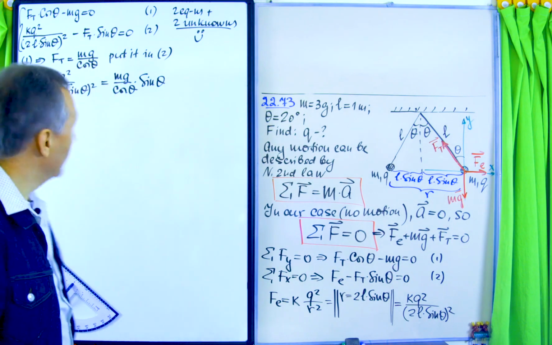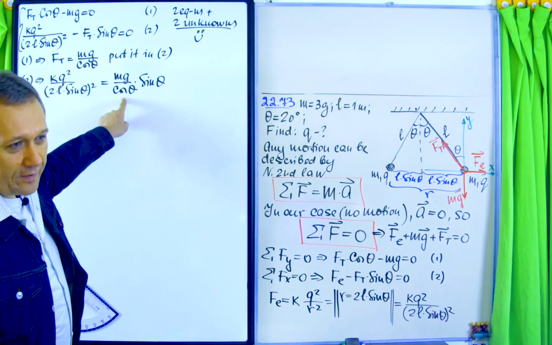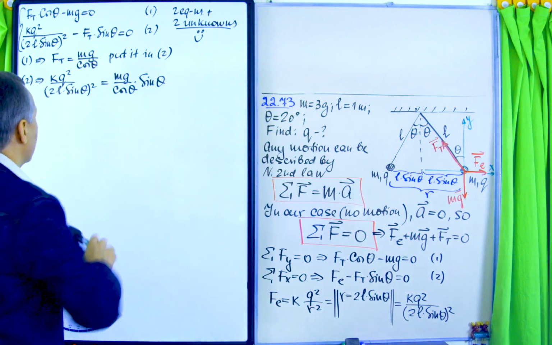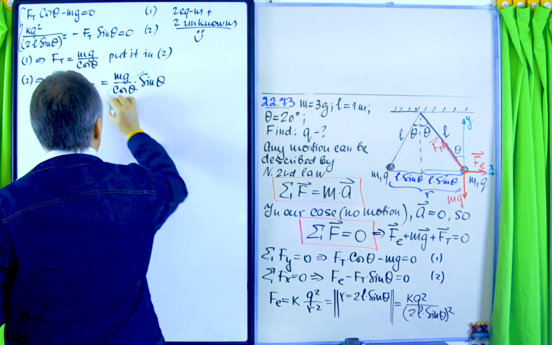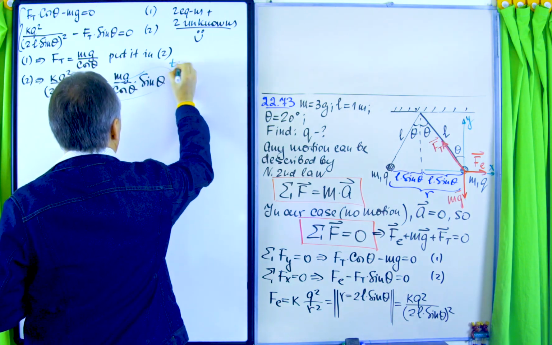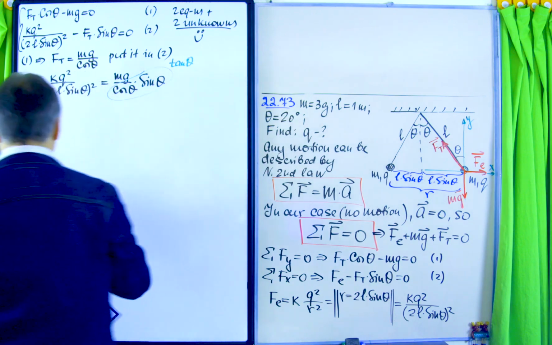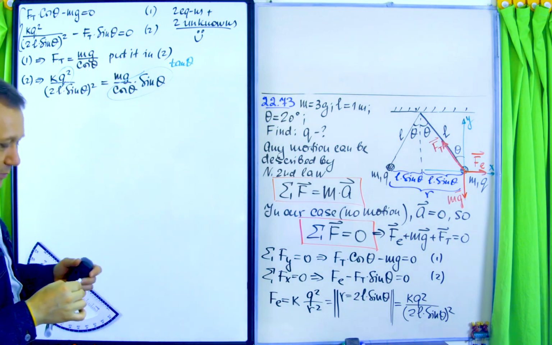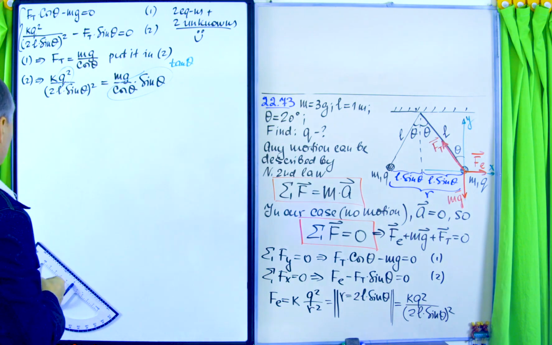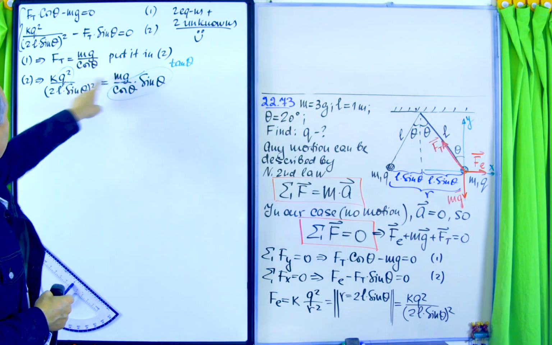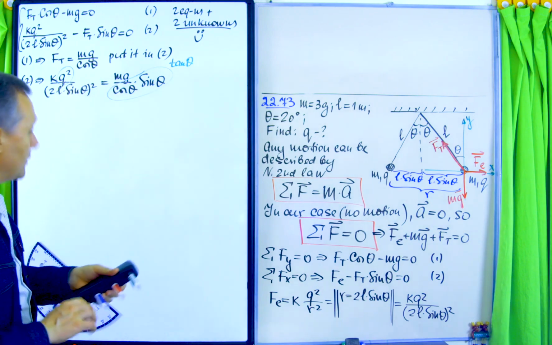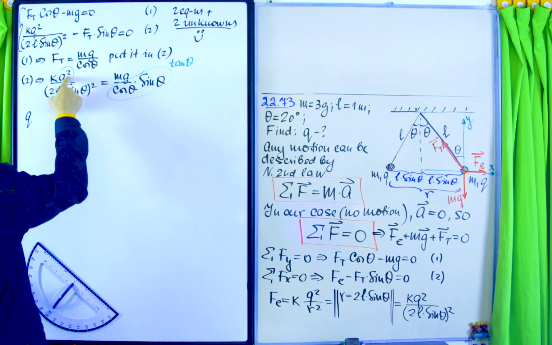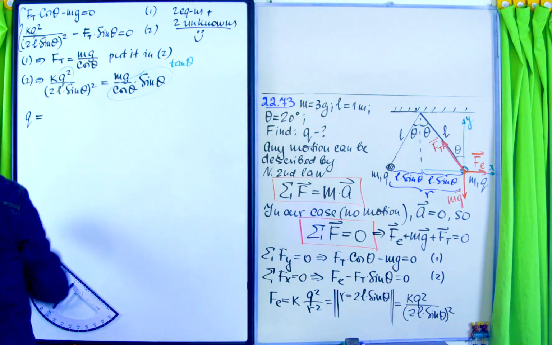Sine versus cosine, it's a tangent, right? Let me show it. So this will be a tangent function. And so our unknown is here, so we need to express that. We'll just move everything, this to that side, this in the denominator, and we will get q. And then you need to take a square root. Okay, I will take the square root immediately.